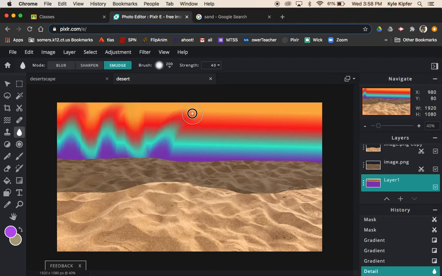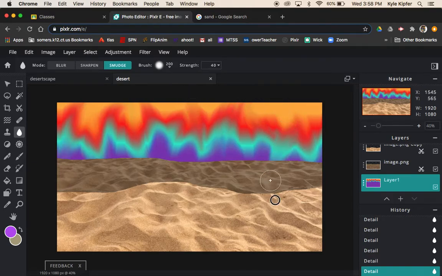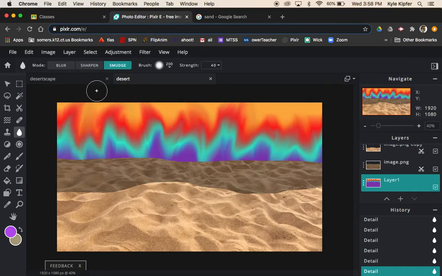And I'm just going to have some fun here with making a design that blurs and smudges together some of these gradient type shapes. So just have some fun with it. It looks like colorful flames, like an aurora borealis type effect going on with my background. So go ahead and experiment and smudge and blend that up until you get a pretty good look to your background. All right, so that is looking pretty good, pretty fire there with the background.